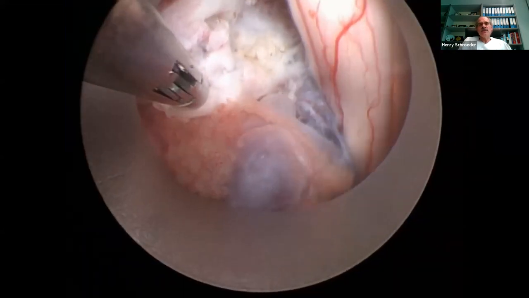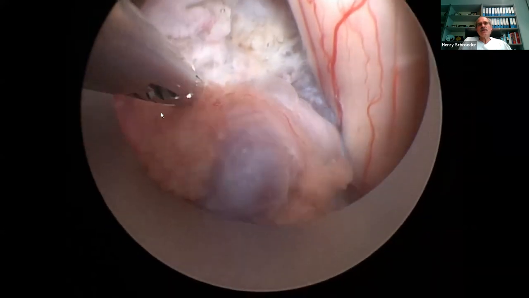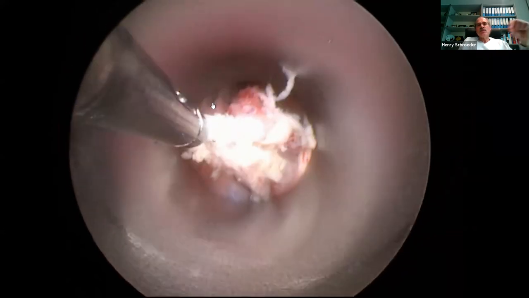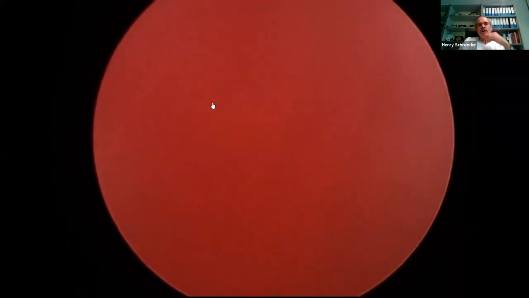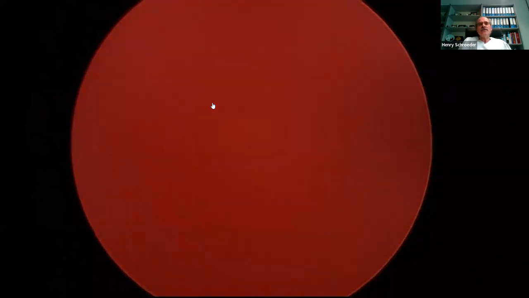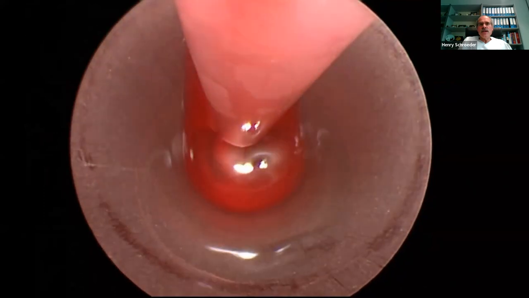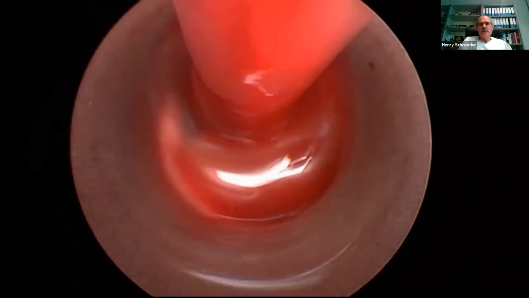So, this is a colloid cyst, the same patient I showed you before. Because of a misunderstanding between me and my assistant, we just wanted to rotate, but he pulled on the forceps and you see, major hemorrhage. We tried with irrigation, but it became very obvious that this would not work. So we did not irrigate much. We just took a suction tube, 2.7 millimeters, through the working channel and aspirated bloody CSF.